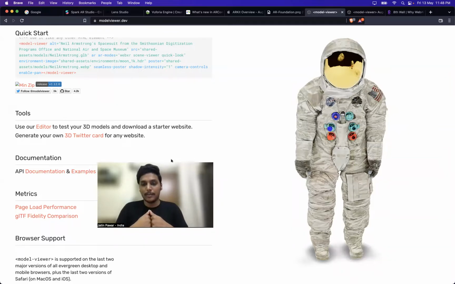But people said, why do that? Why not use the web? Why do we have to install an app to use AR? Why can't we just go to a website and use AR? So that is web-based AR, and it is the most frictionless way for a user to use AR, because you don't have to do any downloads. You can simply go to any website which has web AR, and then you can see things.